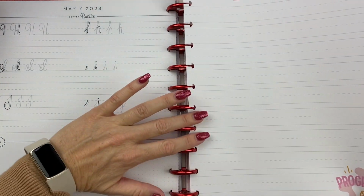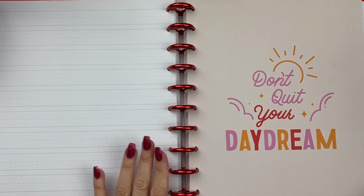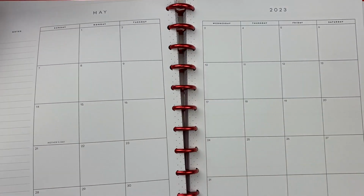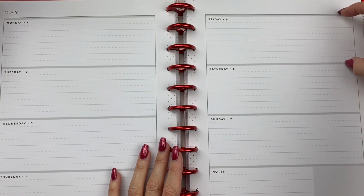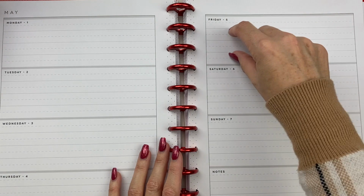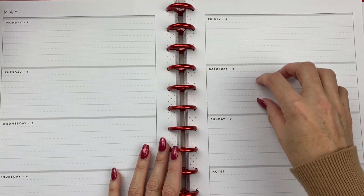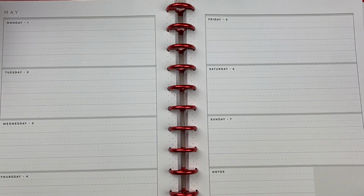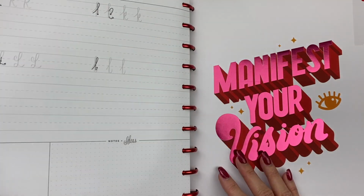So I did want to mention why I like to use a dated planner for practicing, because it gives me a space on a specific day. Let me show you. If you're really wanting to be committed to practicing something, there's your space. Friday the 5th, practice in that space. That's all you have to do. It'll take you a couple minutes each day, and that's how you get better at things. And it can be anything you want. You can use it for other purposes, but that's why I like using a dated for practice.